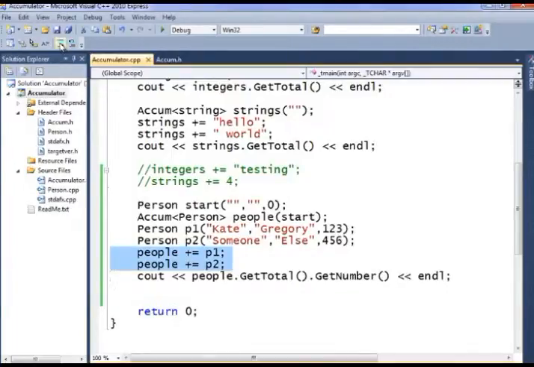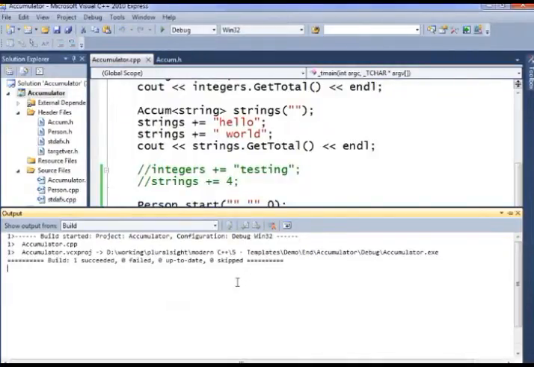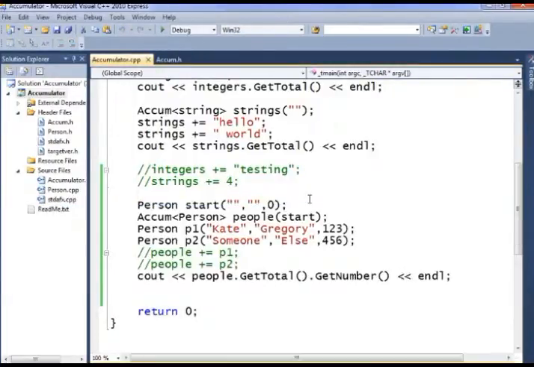If I comment out these lines and then build, the build succeeds. The compiler has no objection to me declaring an accumulator of person objects. It has no objection to me trying to call the getTotal member function of that accumulator, and it knows that getTotal will return a person, so I can call getNumber on that.